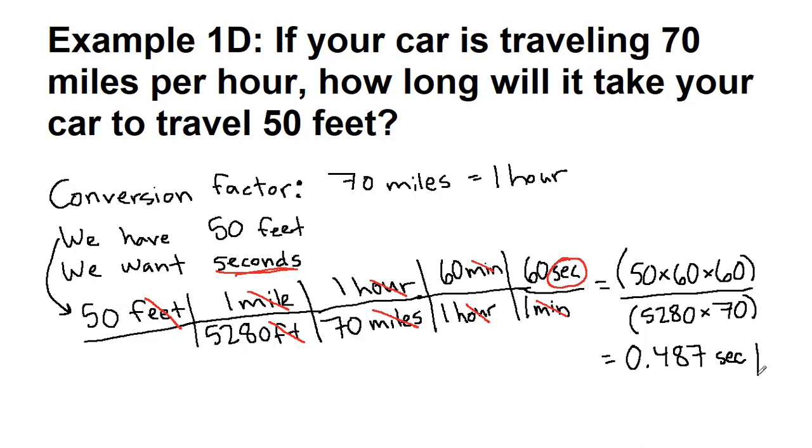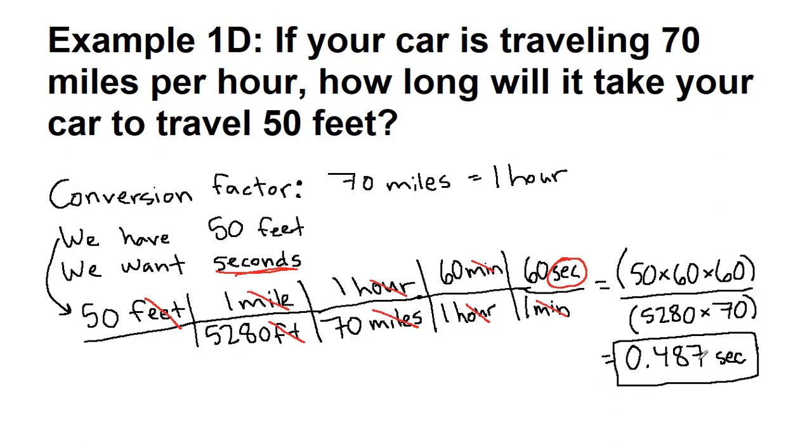As I've mentioned a couple of times, and I'll try to keep mentioning, in the lecture portion of this course, we are going to just default to 3 significant figures, so that we can focus on the physics skills and not worry too much about the lab skills when we have so much new stuff that we are also adding in the lecture portion. So we can do a quick common sense check here. Half a second seems reasonable. If you see a sign coming up that you wanted to read, but it passes you by before you finish it, you're 50 feet down the road in a part of a second. That does fit our understanding of driving on a highway.